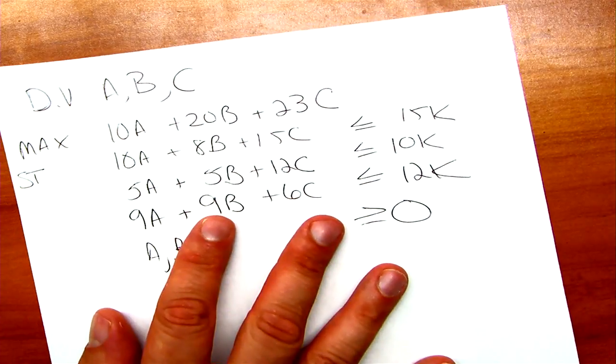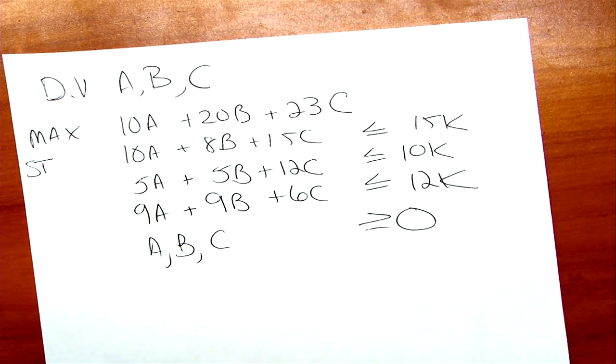All right, so I made basically a generic problem. It's a production mix problem. Let's start with a basic problem you can understand. So we're making A's, B's, and C's, right? That's pretty simple. And we're maximizing profit, and the profit coefficients are 10, 20, and 23. We have 3 limiting resources: resource 1, resource 2, resource 3, and we have 15,000, 10,000, 12,000 respectively. A, B, C are greater than 0. So we've seen the form of this.